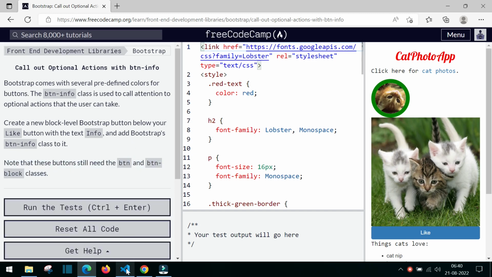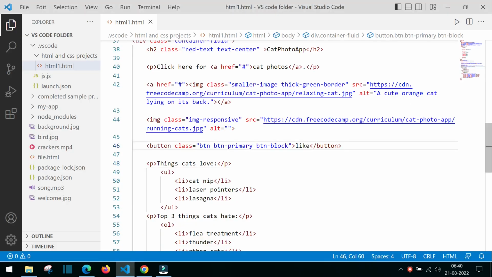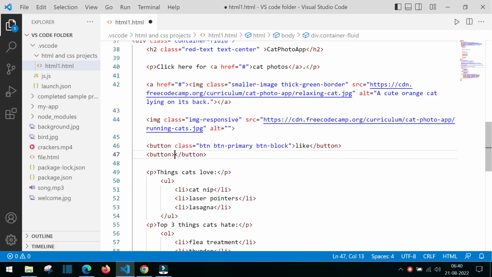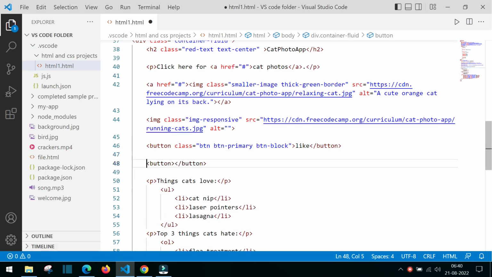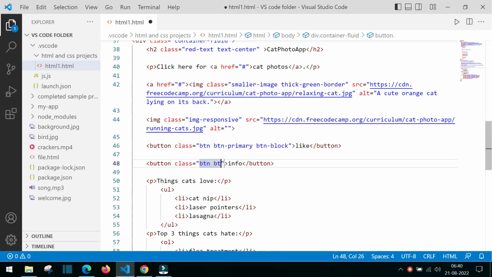So below the like button we are going to create another button. So give button, and we have to add Info as the text, and we have to give class btn btn-block. So btn is very important, always you have to give the btn class, and btn-block is nothing but this will be made as a block.